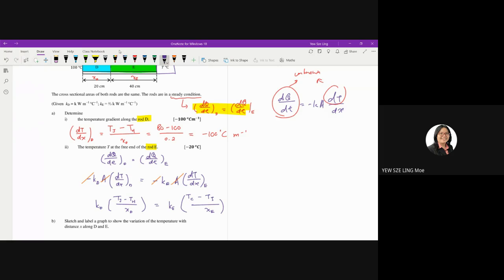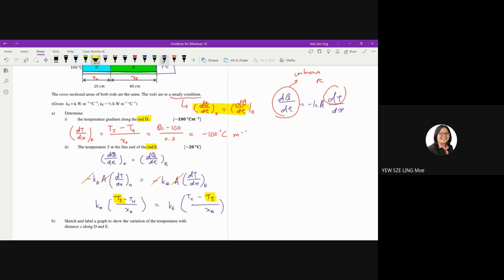So if you look at the equation, the part that you have to be extra careful is where you should put the temperature at the joint, your TJ. This is a very common mistake in the exam as well, where students misplace the temperature. They use TJ minus TH, TJ minus TC. In that case, you're going to get the wrong answer. So be extra careful with the temperature at the joint.